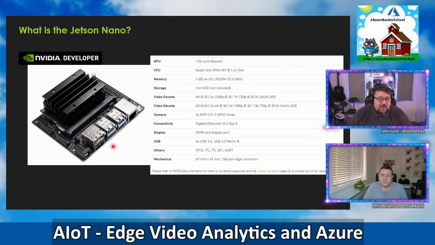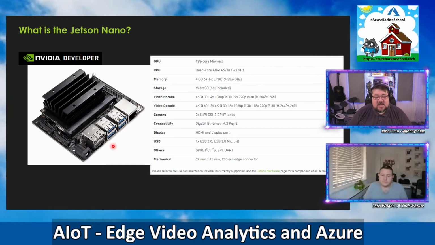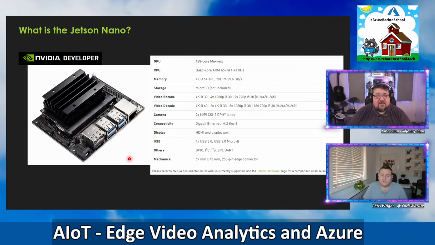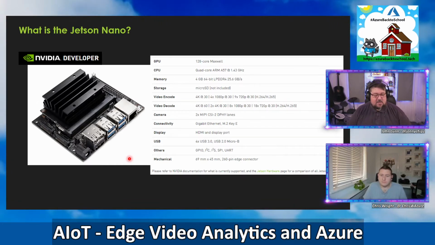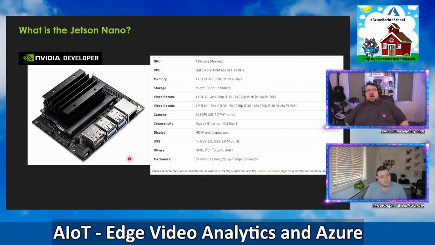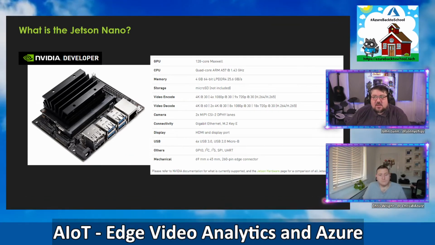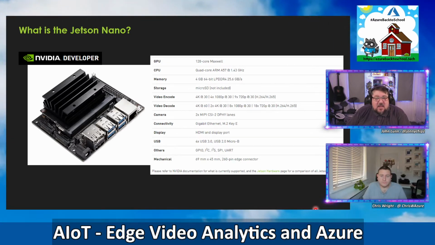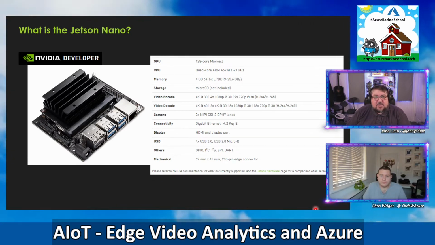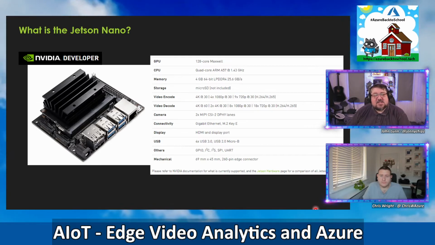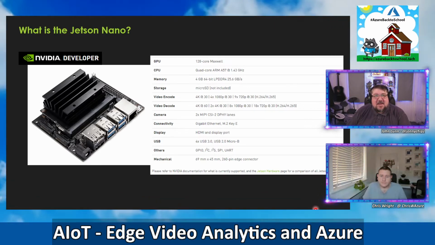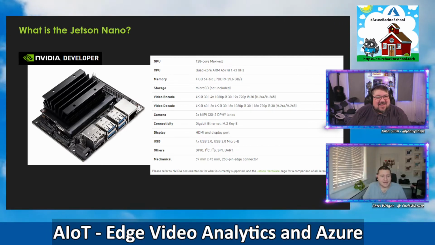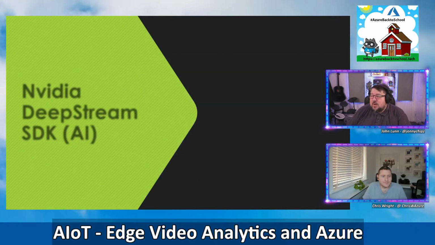NVIDIA have got their own flavor of Linux that we will see in a second that we're using on this. But equally, you can spin up any flavor of Linux that you like, and it is just a PC, a compute device. So yes, you can do that, absolutely. And in fact, it could be an option, certainly a learning option, inferencing across a clustered set of deep learning SDKs. That would be an interesting concept, wouldn't it? Yeah, definitely.